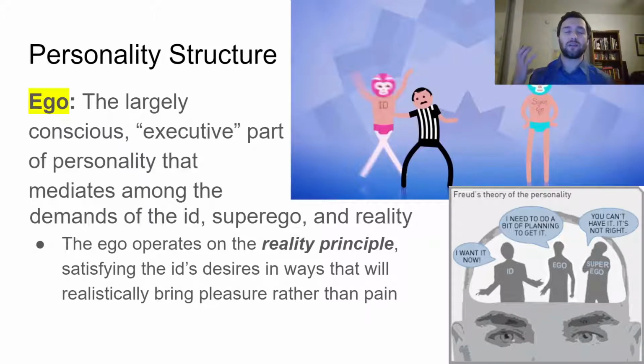So your id would be on this side, and our superego on the other side. Our ego then is basically in the middle, right? And our ego would be there trying to, one, satisfy our drives and our desires, while also protecting ourselves from pain, right?